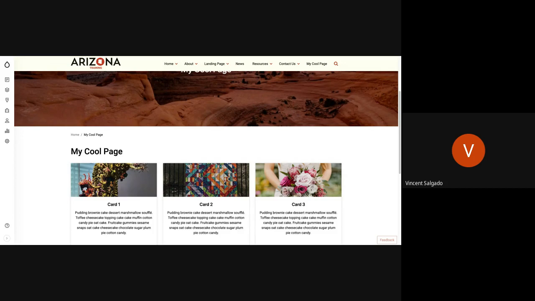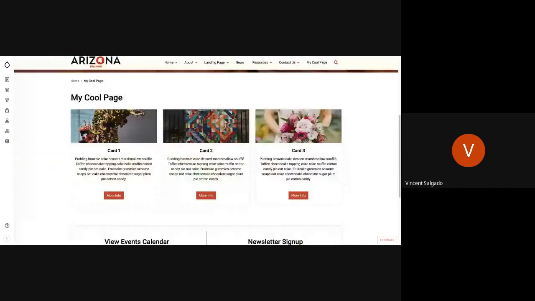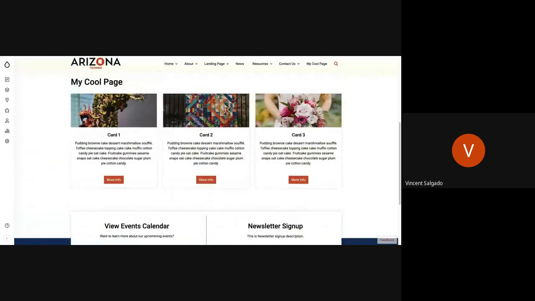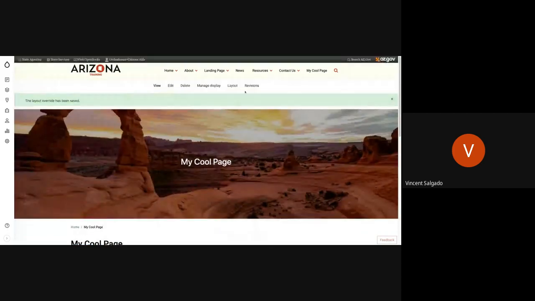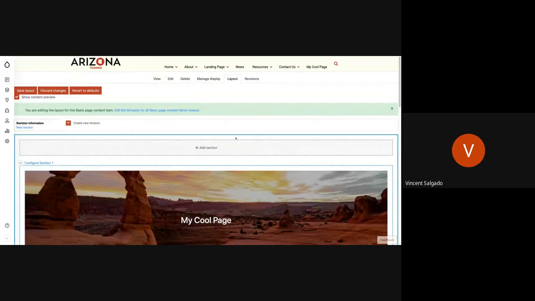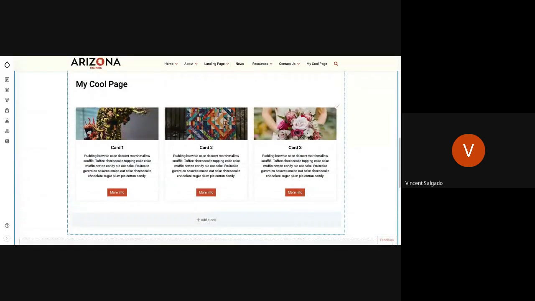All right. So before we jump into our first activity, I do want to show you something here, just so you can kind of get an idea. So now that we have the three cards side by side, I just want to show you that now that you have it created and you want to have something different, you can take a look at what those different look and feels are. How do we go about editing that, or even adding on additional cards? So as an example here, I'm just going to go back into editing this card.